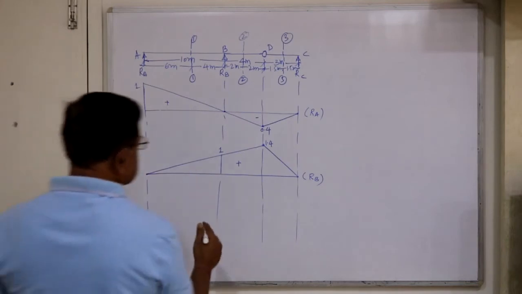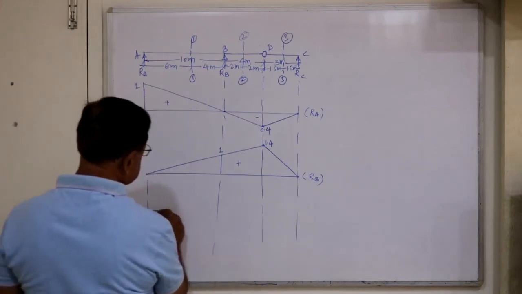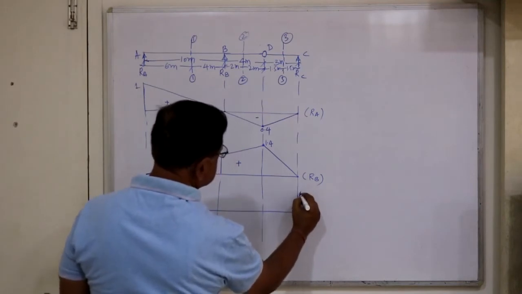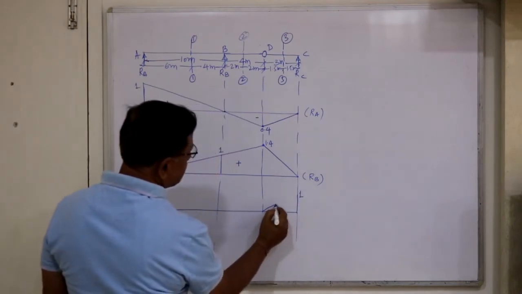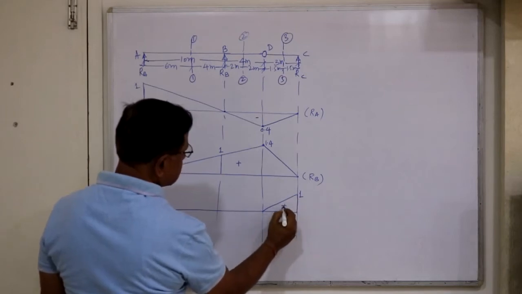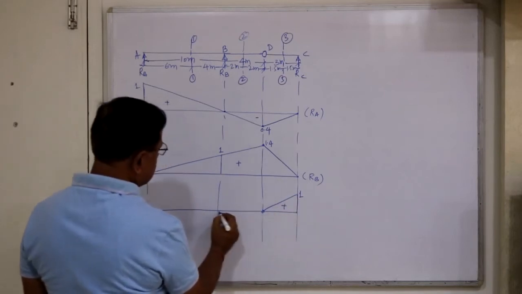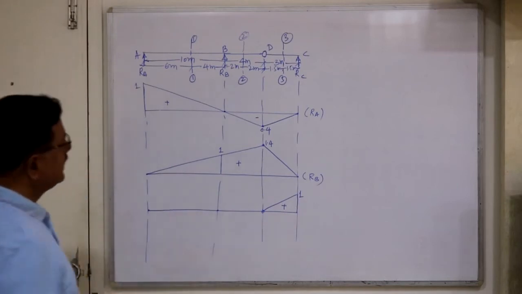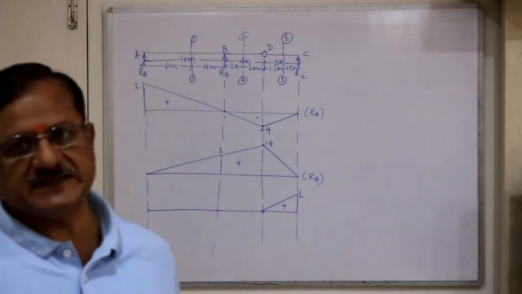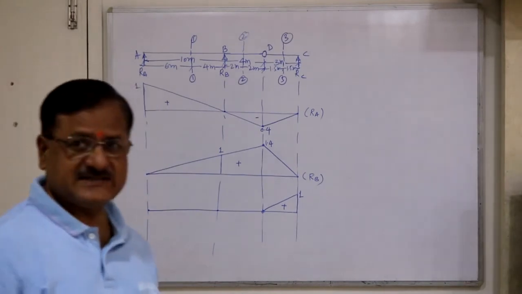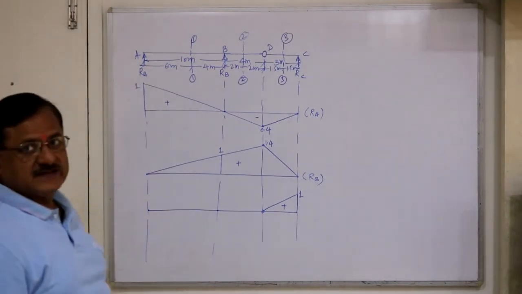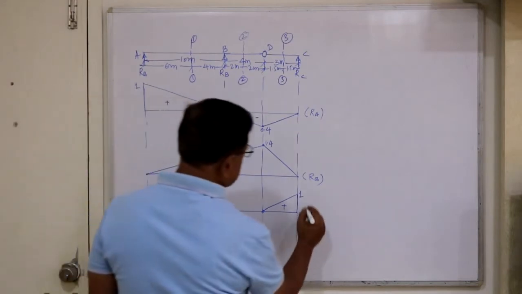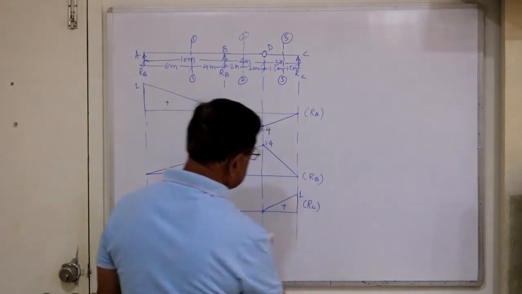Then you can construct ILD for RC. So lift RC through 1. But this is simply, say this is plus, here it gets rotated because here deflection should be 0, here deflection should be 0, and ABD is one straight, rigid bar. And then this is the second bar. They are connected by the internal hinge at D. So only this much diagram you will get for the reaction at C.